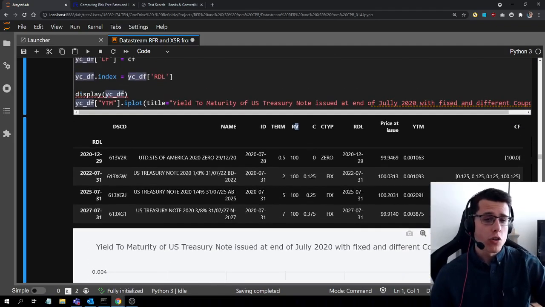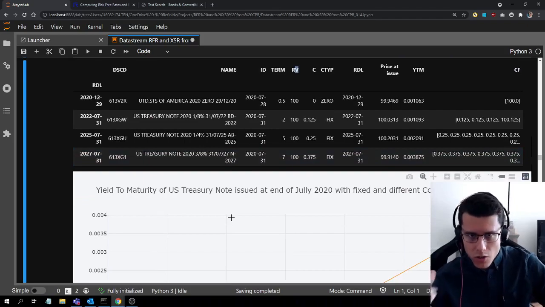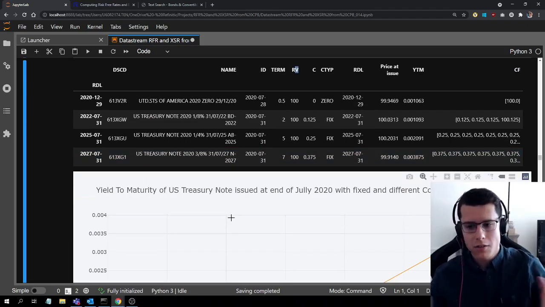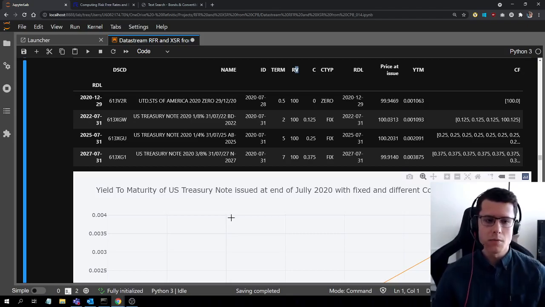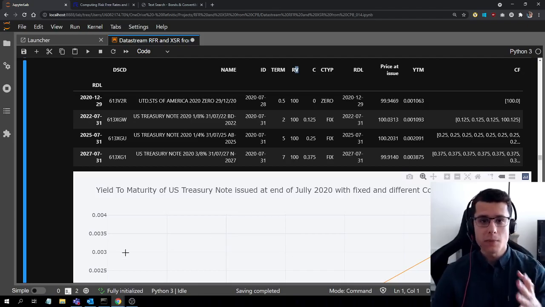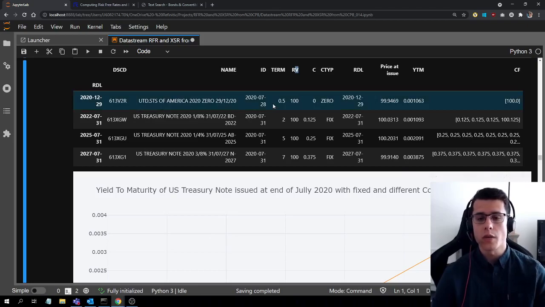It happens to be that on-the-run bonds, the ones that have just been issued by the Treasury, they do issue bonds of all maturities, but you can't buy them directly. You have to buy them from the secondary market, maybe investment banks or huge wealth firms, and they don't sell them. For example, on that specific day at the end of July 2020, they did not sell, according to Datastream, bonds that had a 1-year maturity.